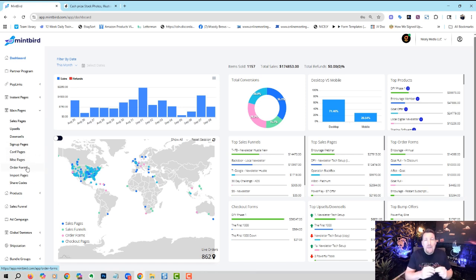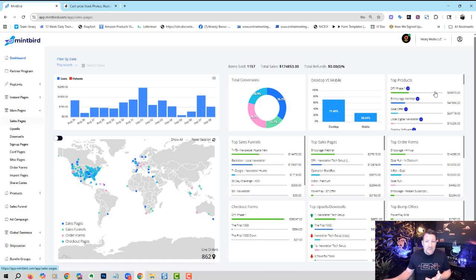I'm able to go in there and very quickly build a sales page. We can even do it with AI. And then I'm able to put a two-step order form on that sales page. I'm able to link it with a button to a cart, and I can use it. At the same time, I can come down here and just pull that sales page into a funnel. Same thing with upsells and downsells. I can create upsells and downsells and use them individually, but then I can instantly pull them into the funnel, which I'll show you.